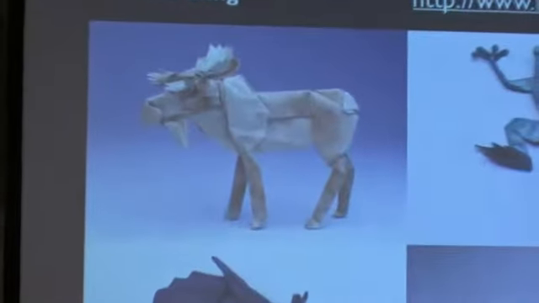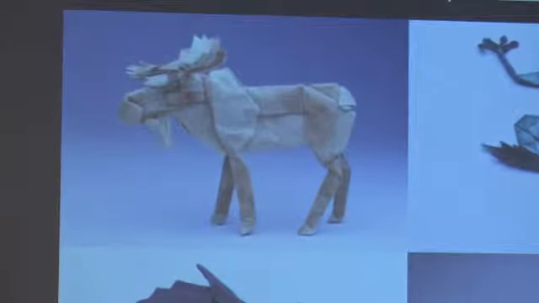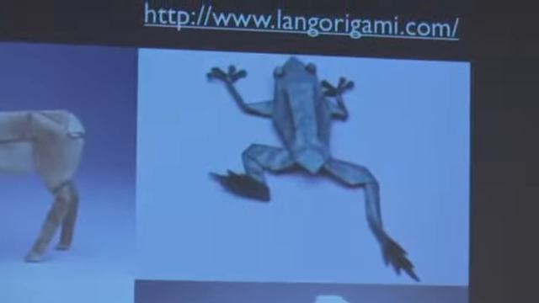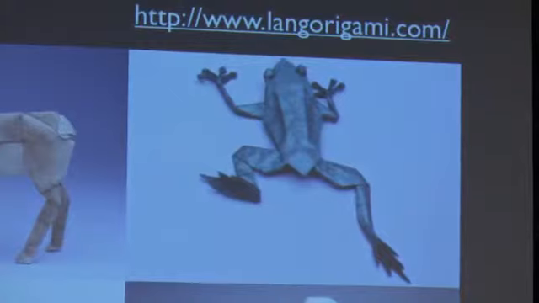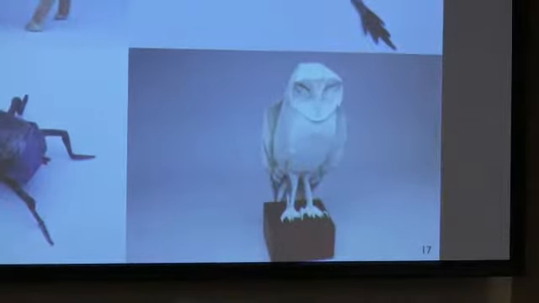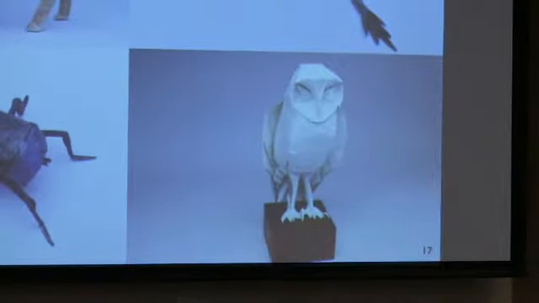He wrote the program TreeMaker that you are all probably using to do your homework. He was a Caltech PhD and was a laser physicist for NASA, and he decided maybe less than 10 years ago to quit and do origami full time. So that's what he does now.